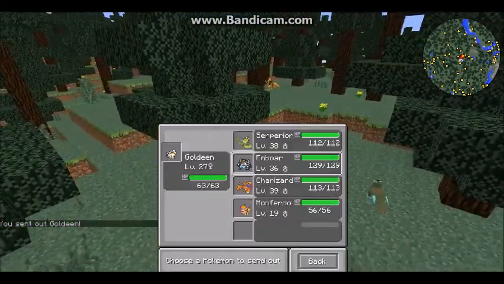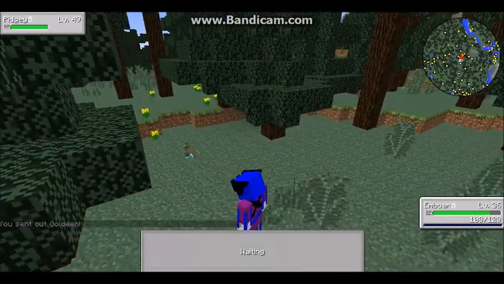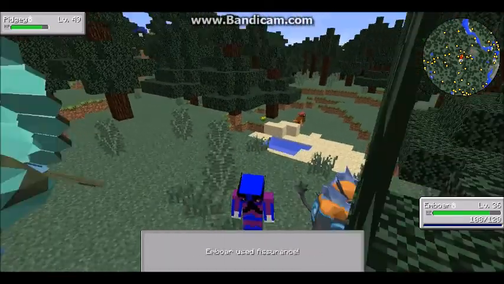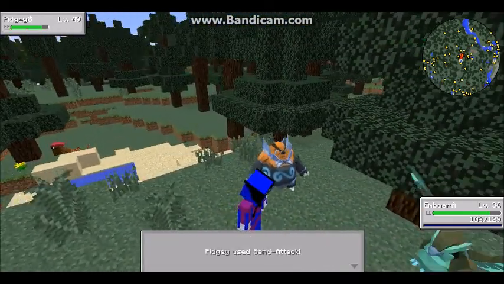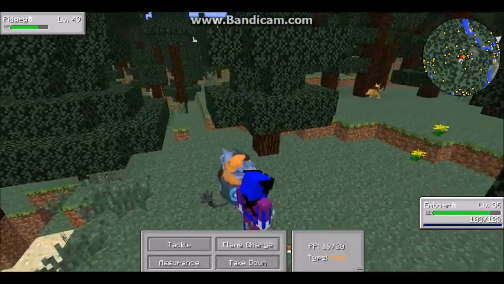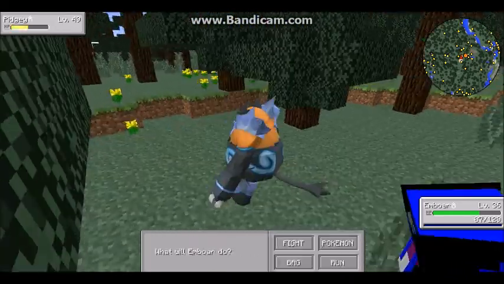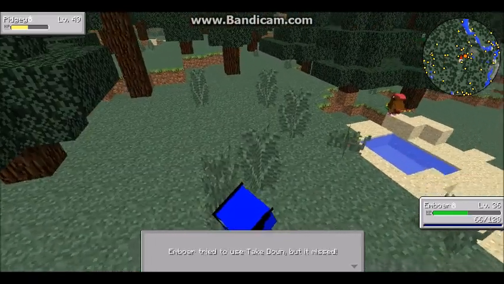So, let's go with Emblem. We haven't used him. Oh, I love the shiny Emblem. He's so beautiful. Yeah, Flame Charge. Use Assurance. Pow, I missed. Just checking that Poke Radar, make sure I'm not missing any shinies. Let's use Flame Charge again, that wasn't really that good. Flame Charge. Tackle. Come on. Take Down. Bang, I missed.